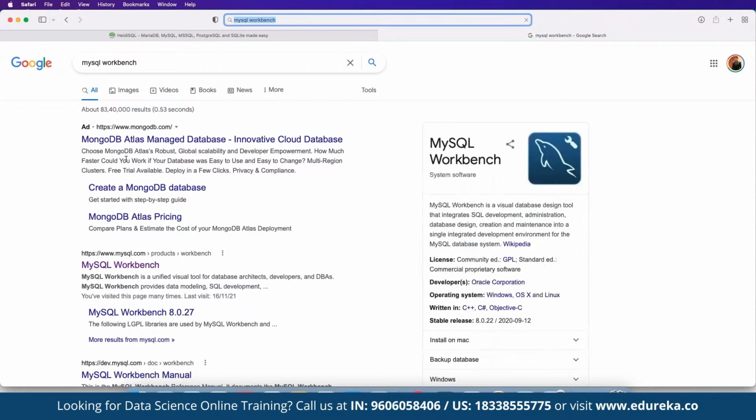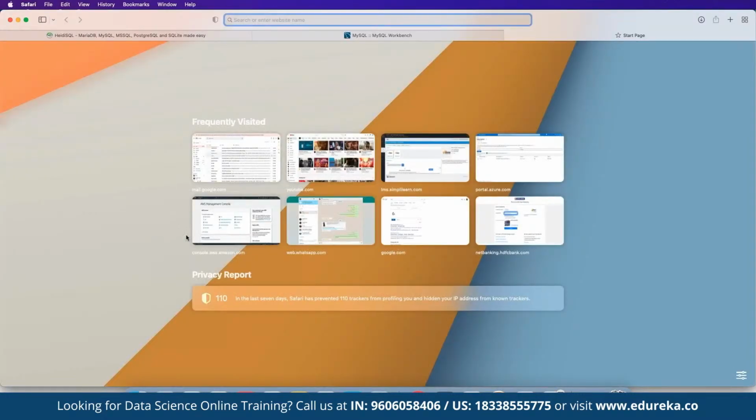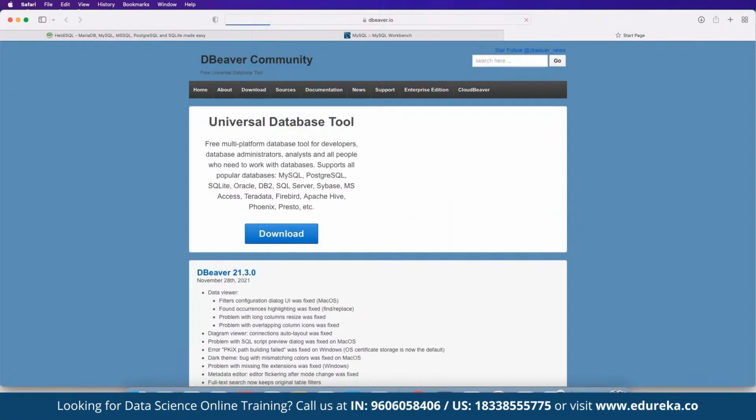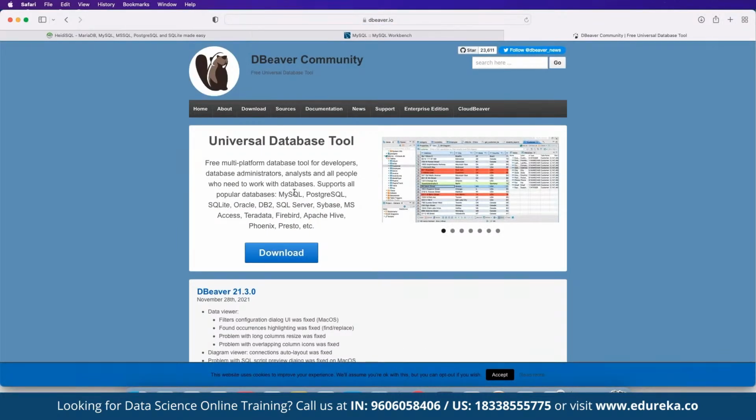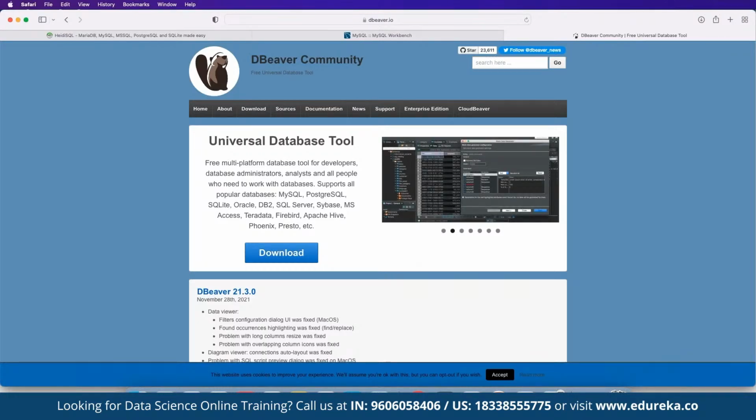If you want to get connected to a single platform through which we can get connected to multiple database sources, then you can also make use of tools like DBeaver. So DBeaver is one of the most popular database tools out there, which we can use to get connected to MySQL, Postgres, SQLite, Oracle, Teradata, MS Access. That means almost all the popular database engines out there, we can use it to get connected to them. So this is what we can define as a part of this setup.